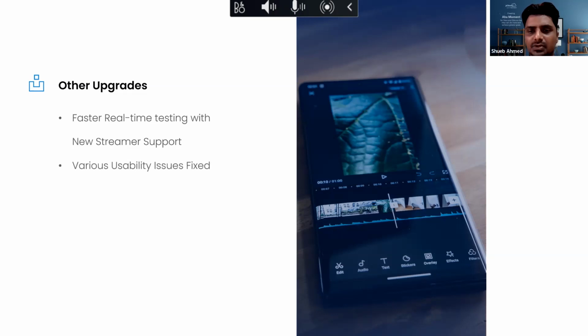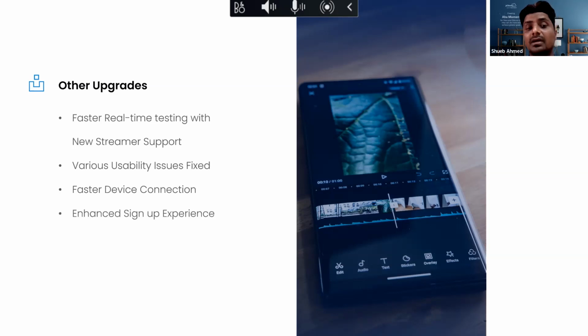Some usability issues are also fixed. Earlier, we had some usability issues on the iOS devices, so even that is fixed with the new streamer support. Faster device connection time as well. When we were transitioning from the older technology to the new streamer support, the connection time was a little higher than expected. Now we have brought this connection time to a much shorter duration. You can instantly connect to a device. It roughly takes around 20 seconds, and you can quickly start working on the device.